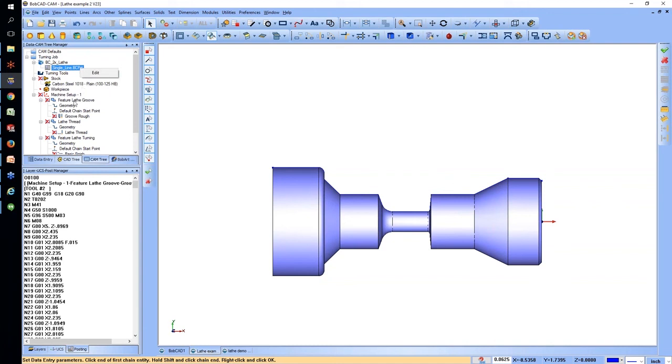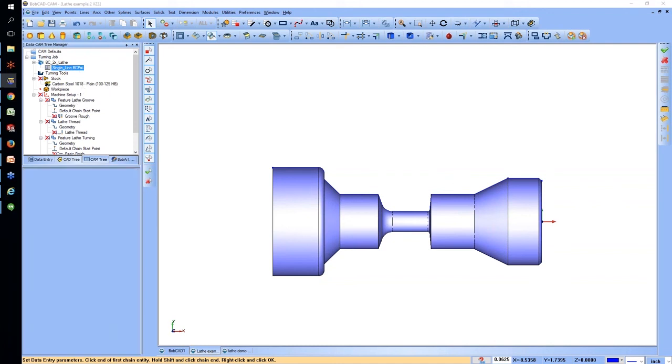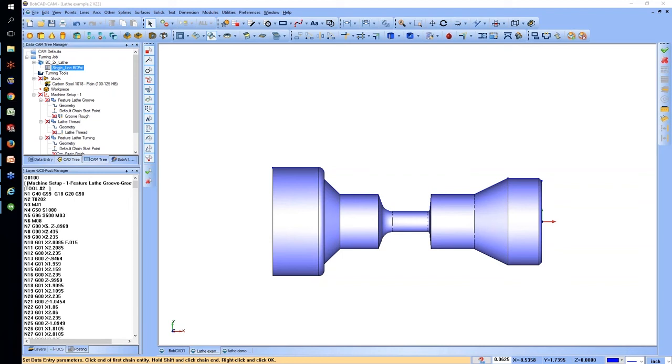When it's a lathe post, we shut off all the milling features in it, but it keeps it so we have one post that can handle both sides, which is really easy for us to modify and make alterations to, as well as easy for you to go in and alter and change if you like to edit your own post.